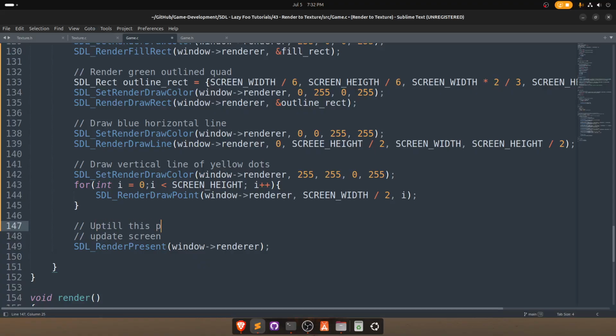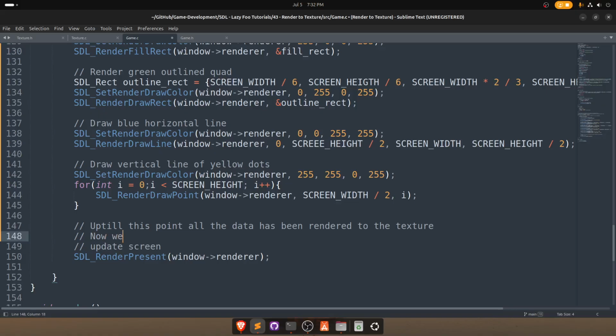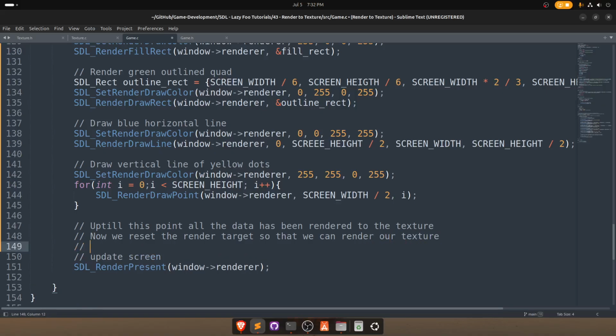Up till this point all the data has been rendered to the texture. Now we reset the render target so that we can render our texture to the screen with the help of the renderer.